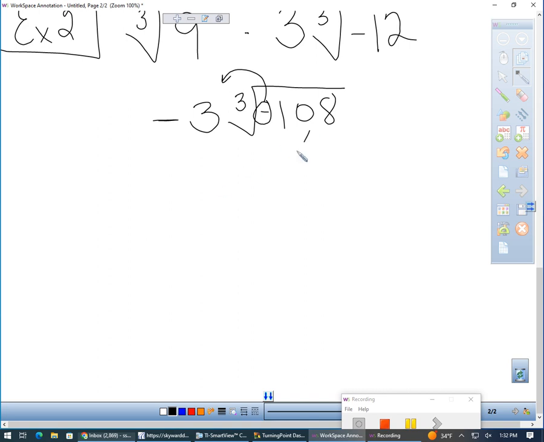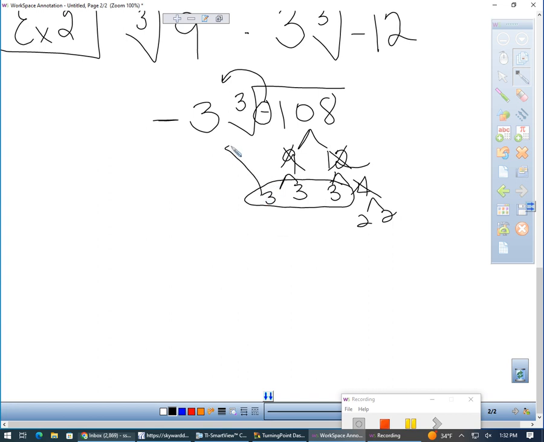108, we can actually break it down into what we just multiplied, 9 and 12. 9 is 3 and 3. Okay, let me get caught up there, Logan. Thank you. All right. So now how many friends do I need this time? I need 3. Thank you, Orion. I need 3. Why do I need 3 friends? Because it's a cube root. So I have 3 3s right there. They're going to come out and join the -3 that's on the outside. So I have a -9 cube root, 4 left on the inside.